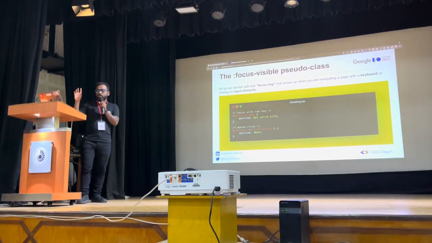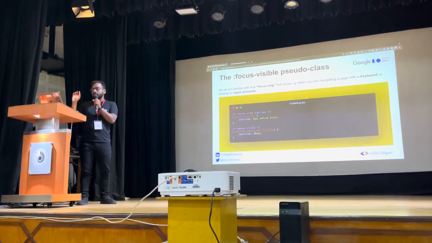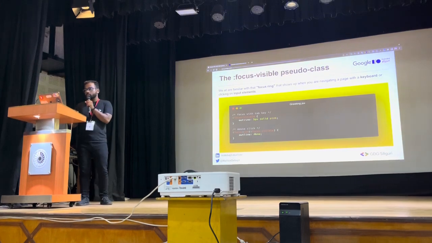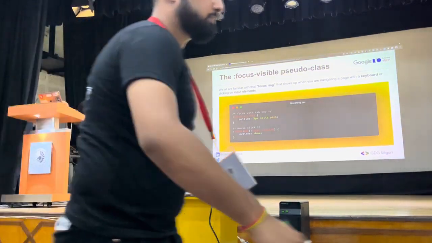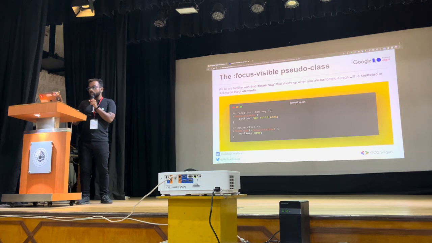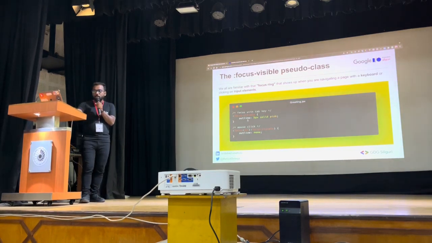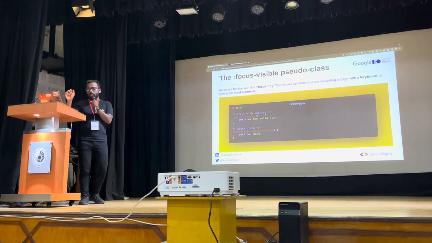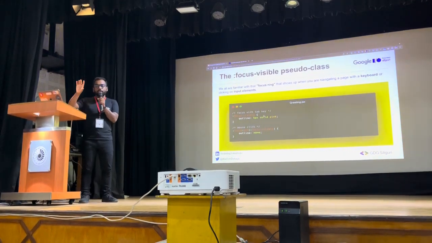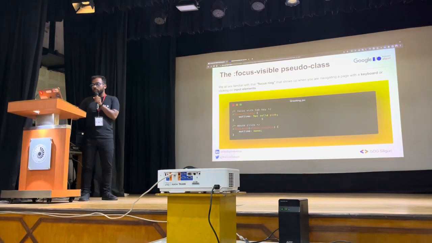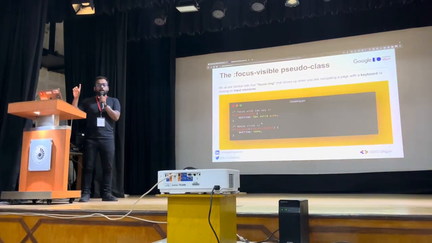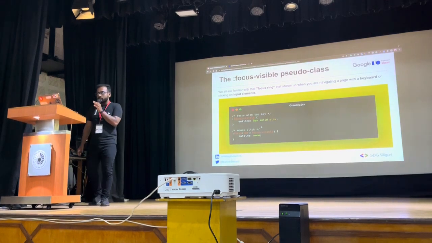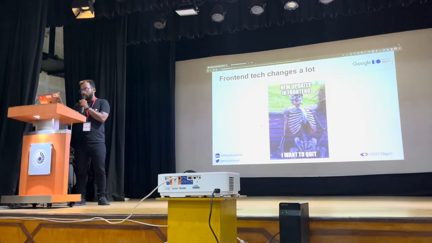With focus-visible, you can set what should happen when you are navigating using the keyboard, or clicking input elements, which thing should be in focus. Let me give you an example, like focus with tab keys. When you use the tab key, the outline should look like this. And when you use a mouse click, I don't want that outline, right? So I can customize that also. So this is the last thing.